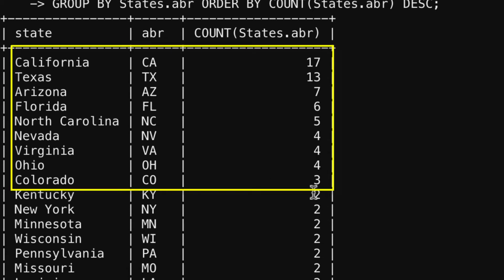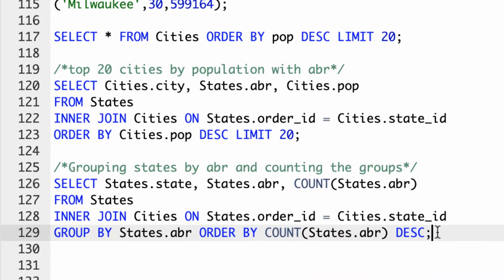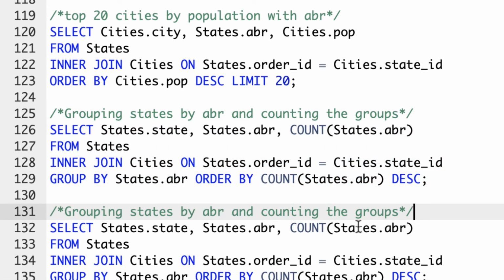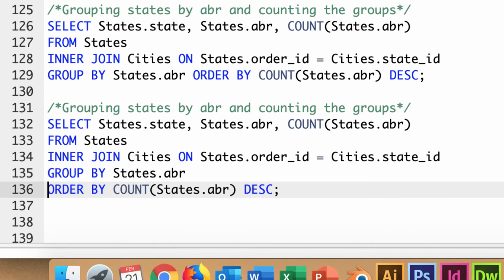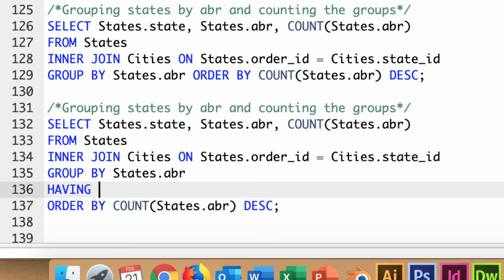So if you wanted to count off anything from Kentucky down and say what states have 3 or more, you can do that. And again, I'll copy this again. And if you remember last time, we used something called having. Let's see if that works. I think we can still use where, but let's try having. And we're going to be having this count. We're going to have that be greater than 2. Let's see what happens here.